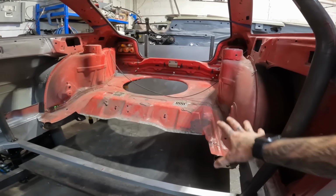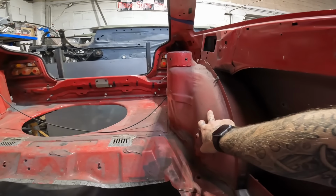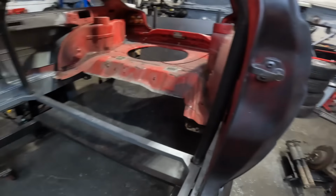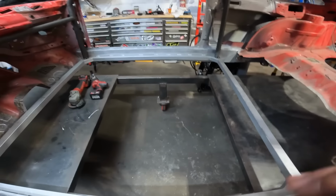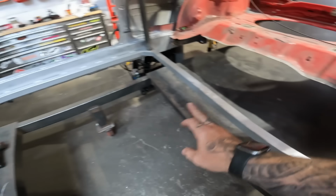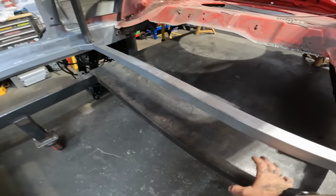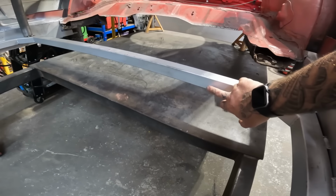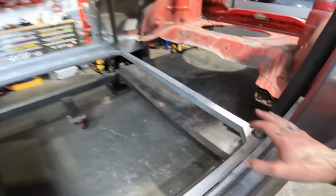So we need to cut out all of this back end, all of the inner wheel arch tubs, all of the boot floor, lose all of that so we can pop that in. And I also want to put this car right down on the table. I need to sit all of my perimeter boxing on the table, square it all off, and then I'm probably just gonna tack the car to the table just so it can't move anywhere.